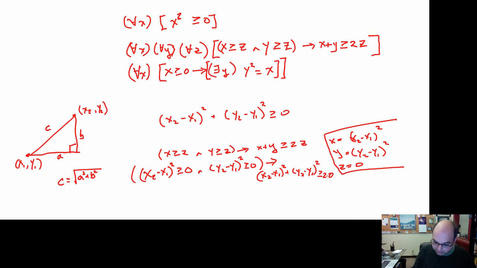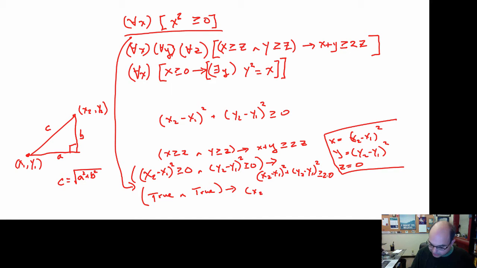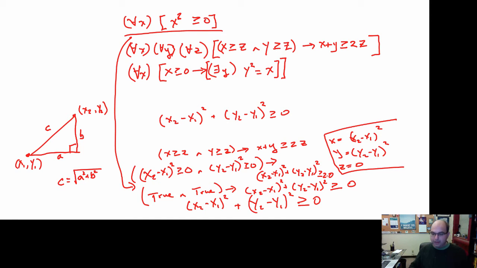Okay, now x squared is greater than or equal to 0 for all x, right? So what we can do now is actually replace this by true. So we can say true and, this is using for all x, x squared is greater than or equal to 0. And we set x to be x2 minus x1. Also, y2 minus y1, so again, that's also true. So true and true implies that (x2 minus x1) squared plus (y2 minus y1) squared is greater than or equal to, and 2 times 0 is just 0, so we have that. Okay. Well, true and true is just true. True implies something, means that that has to be true. So this is the same as simply saying (x2 minus x1) squared plus (y2 minus y1) squared is greater than or equal to 0. So you see, this little dialogue here is actually the proof of this fact.